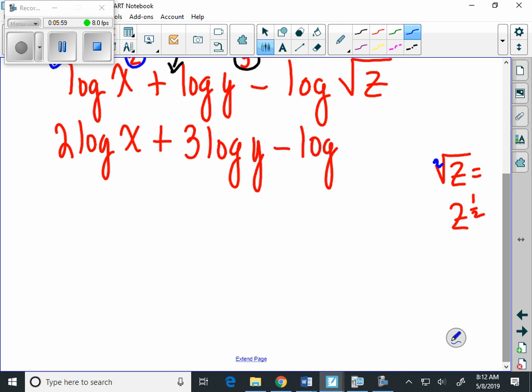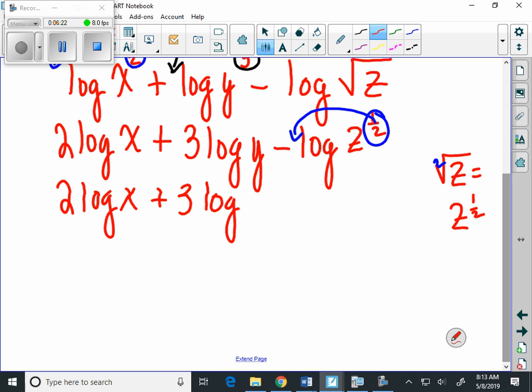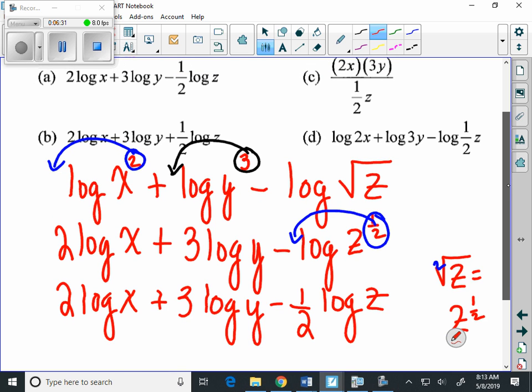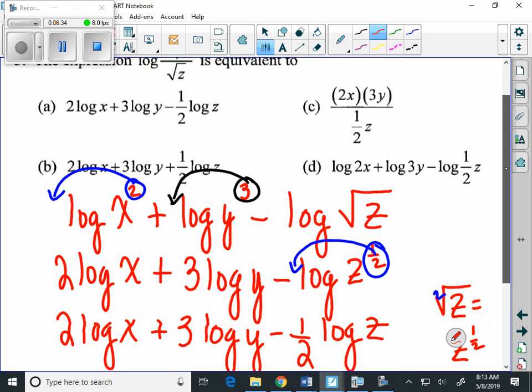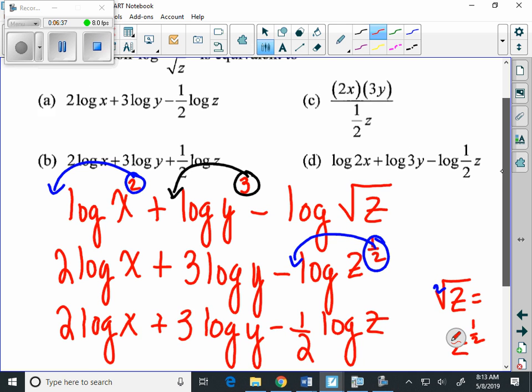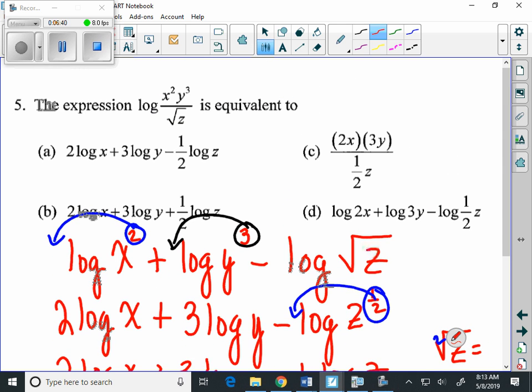The number in the check mark part of the radical is a 2. So that's going to be the denominator of the fraction. So this is going to be z to the 1/2 power. And you can probably figure out the multiple choice answer by this point. But we're going to do the same idea that we did moments ago. So the 2 log x plus the 3 log y minus 1/2 log z. So we go back and check for our answers. And 2 log x plus 3 log y minus 1/2 log z. Looks like the answer is A.